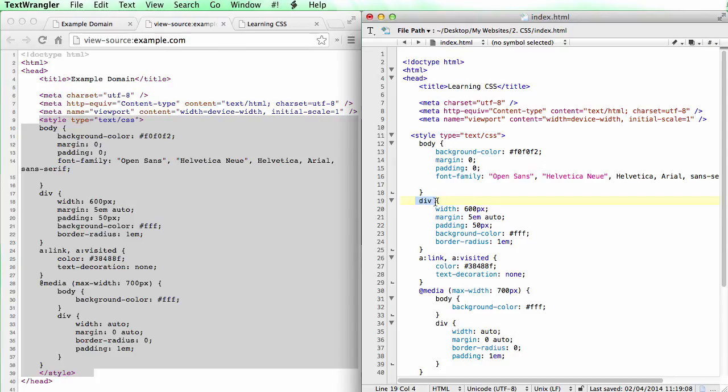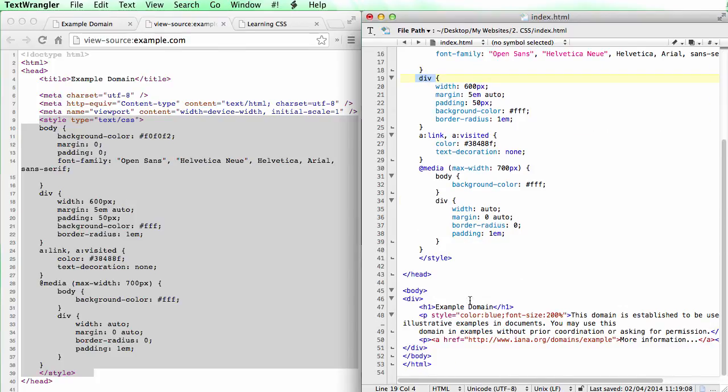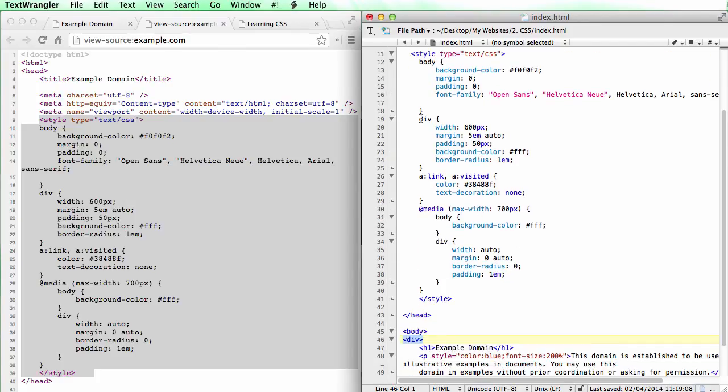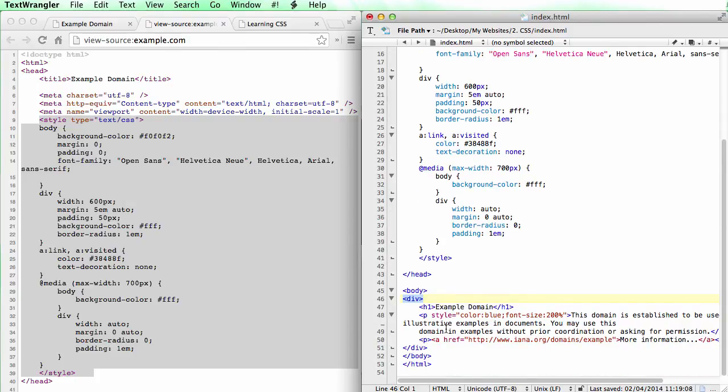The div tag there is going to be anything inside a div. So in this case, it's all inside that div. So that's going to affect everything inside that particular div. You can see the nice thing about this is that if I want to have certain set of instructions for my div, and at the moment they're all 600 pixels wide, if I want to change that to 800 pixels wide, then that's going to affect every div in this section here.